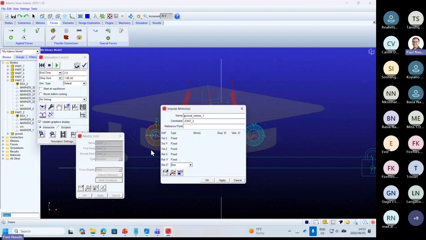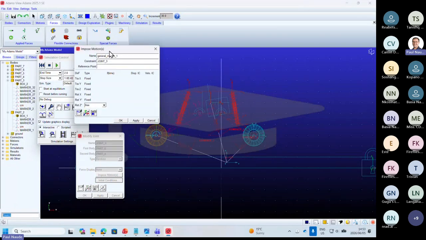So in this case, I am going to apply a motion. Now by default, it is free to rotate, but I'm going to fix it, and I'm going to say, okay, I want this to rotate by 300 degrees. That's what the D stands for. Otherwise, it accepts it as radians. So if you want to specify it as a degree, you have to add a D. So I want this to rotate by 300 degrees every second.